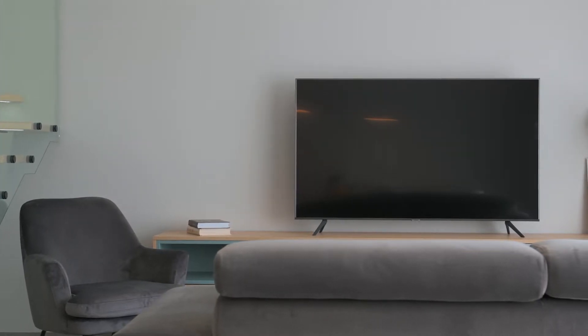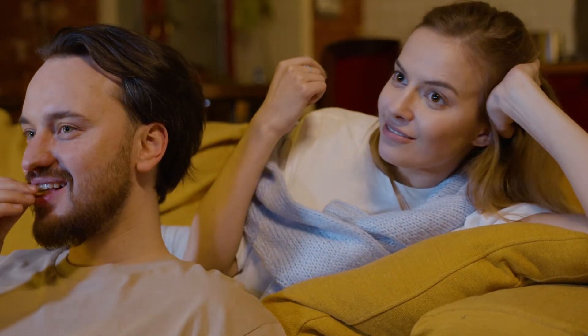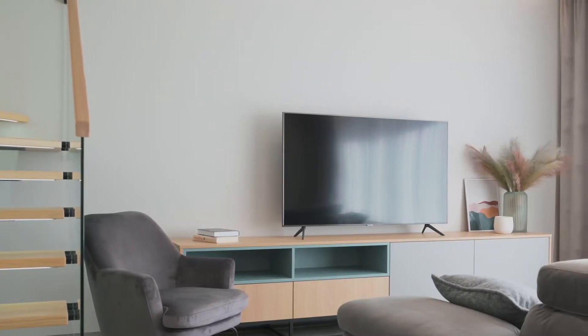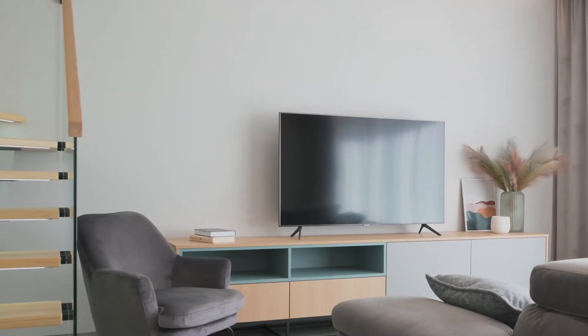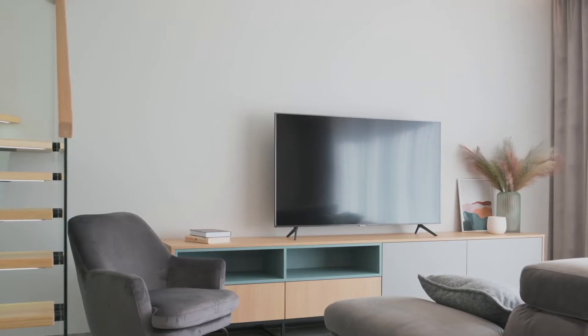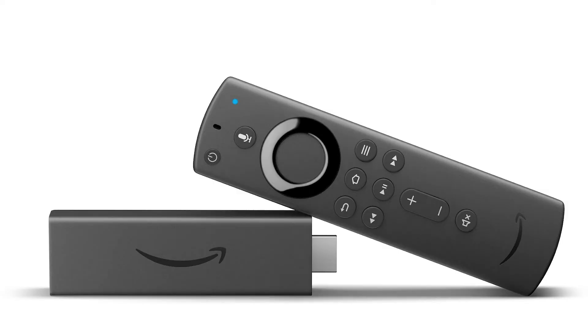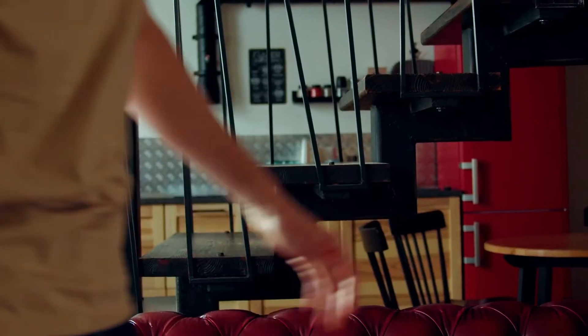I'm going to show you how to get anything that is on your iPhone and mirror it to your TV, and we will be doing this wirelessly without any adapters or any kind of wires. Some of your newer TVs already have mirroring capabilities built into them, but the way I'm going to show you can be done on both older and newer model TVs. I'll be using two simple devices: the first is a Roku device and the other is an Amazon Fire Stick. Let's dive in with step-by-step instructions for the Roku device first.